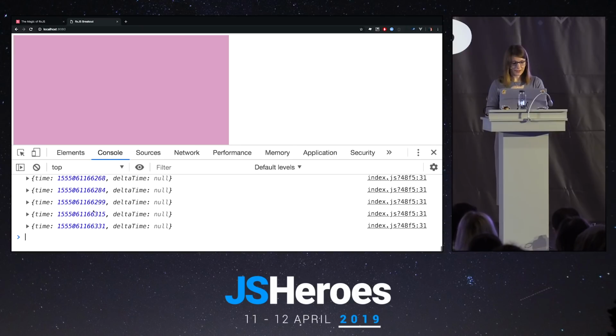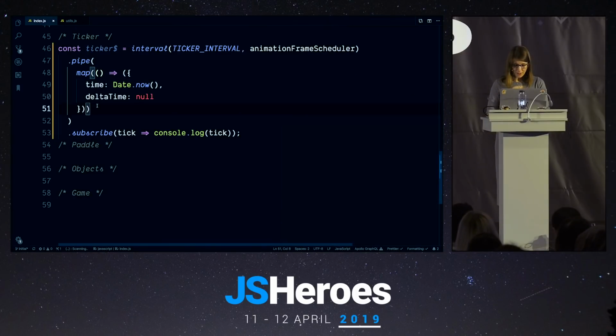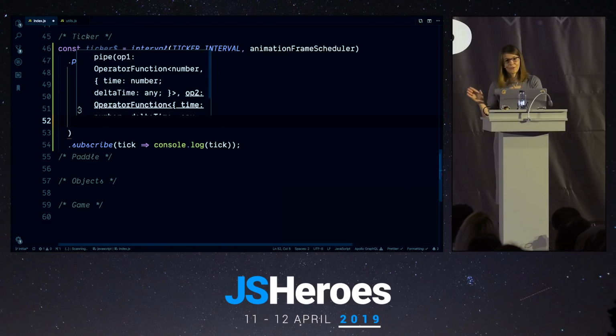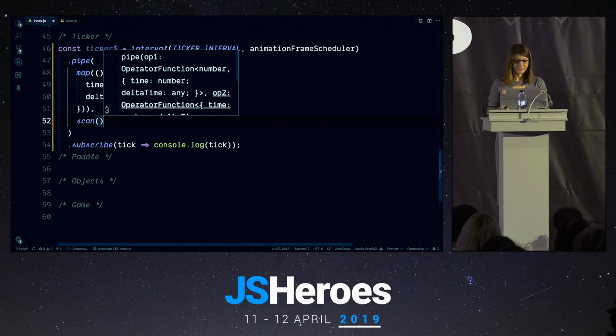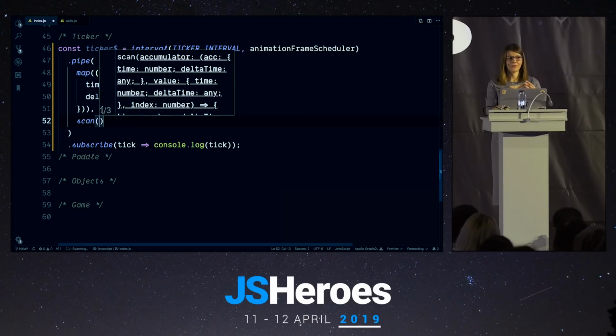As you can see, we have date now emitting, and now we need somehow to check the previous value of the date and the new one. And it's really a tricky moment, because usually you need an external state for this. You need to store the previous value somewhere to calculate it. But RxJS is magical, and it has the scan operator. And scan is similar to the reduce method on an array. It will take the previous value and the new value, and will operate with them, but also emit values every single iteration.